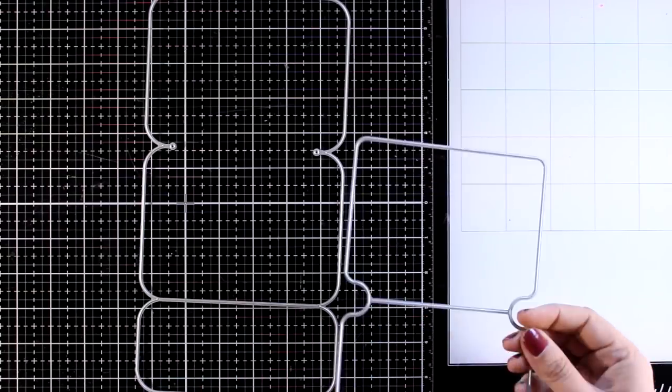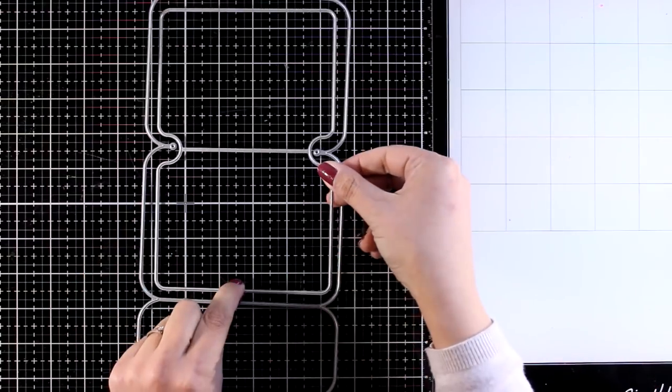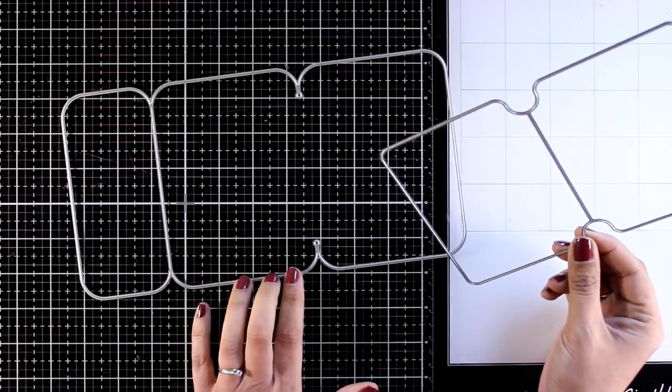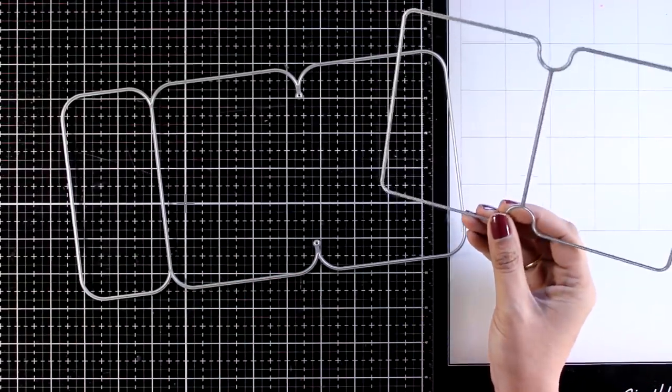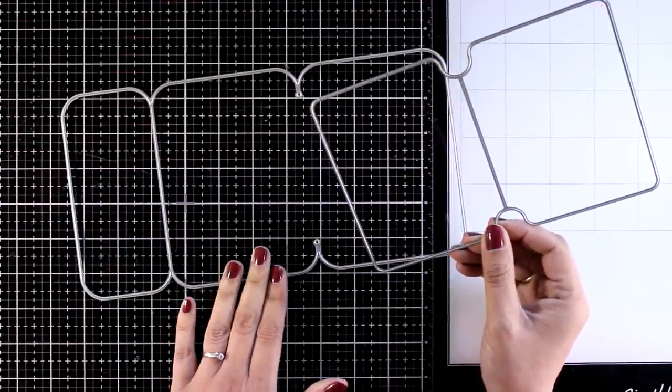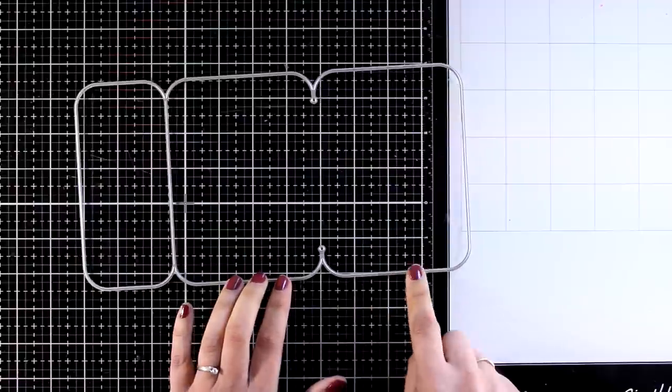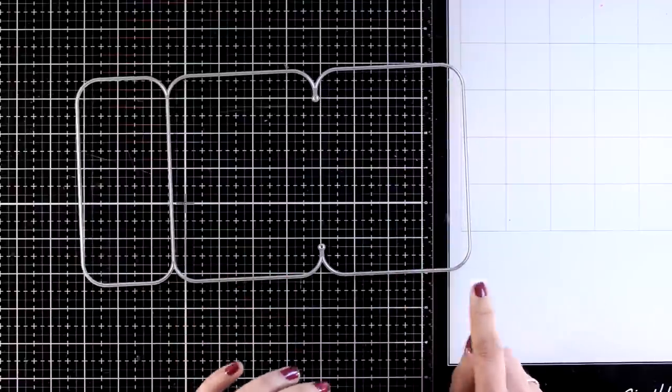Now the idea is to cut out the cover and then create as many pages as you like, and you put your book together with an elastic. I will create two of those books today just to show you that you can create so many different styles, and I'm going for both a vintage looking one as well as a bright and happy one.